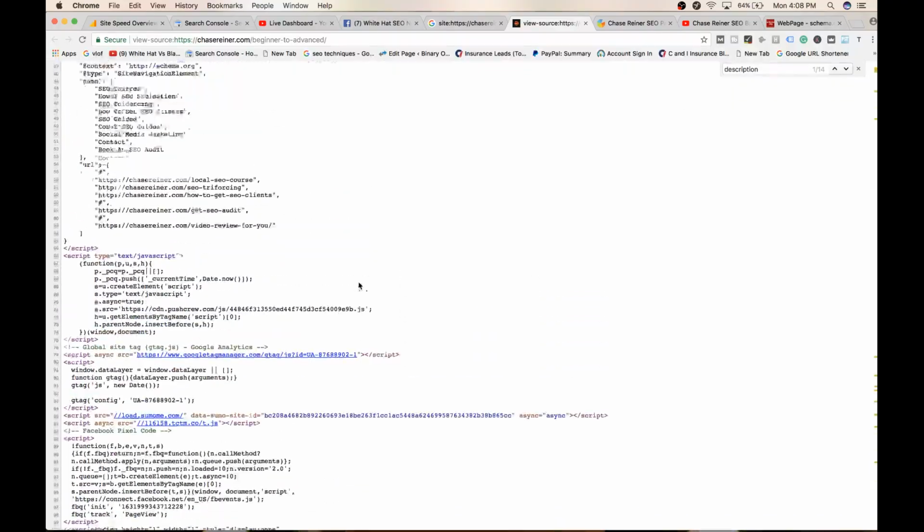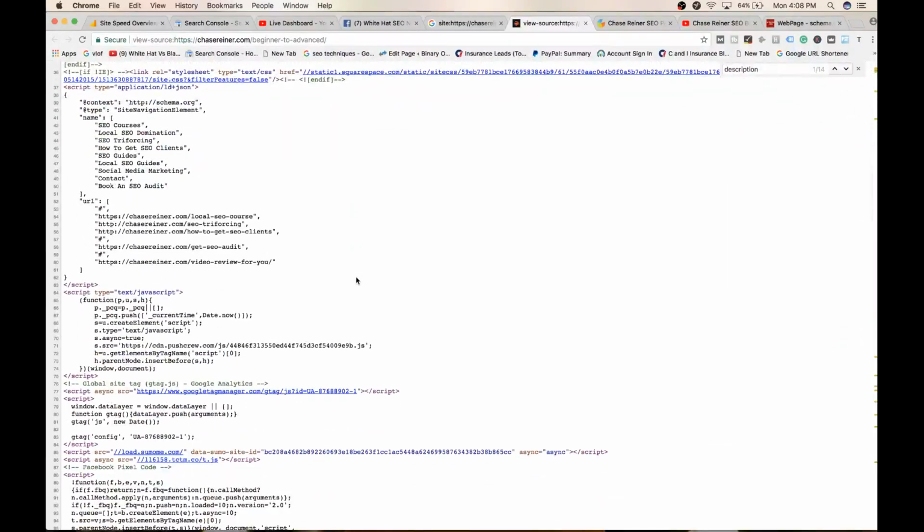And if we keep scrolling down, you can see there's some more structured data in here, like schema markup at some point. I think this is it right here. It's all being compressed though, so it's kind of hard to read, but one of the best ways to look at structured data is not to look through this HTML. And to be honest with you guys, I don't usually look at this stuff. I use tools that make this easier for me, like Moz Bar. We will cover that later, but just know that I don't actually view the page source most of the time.